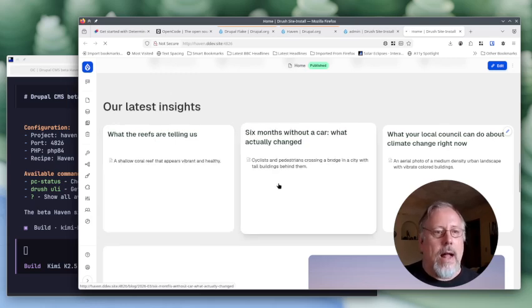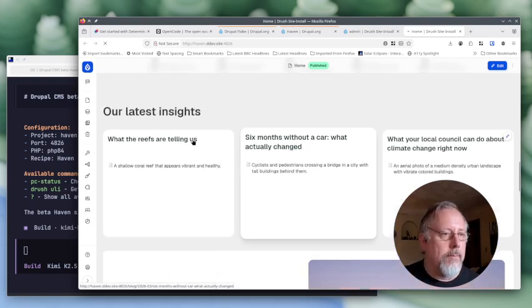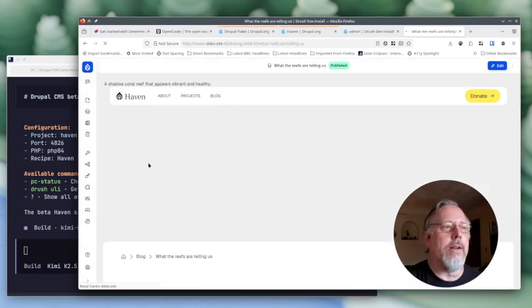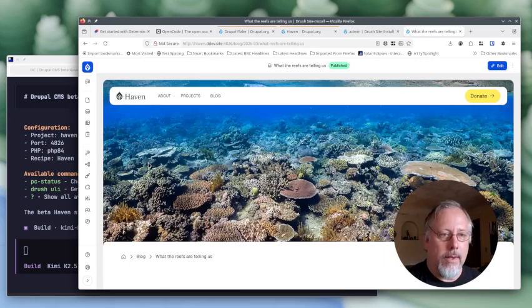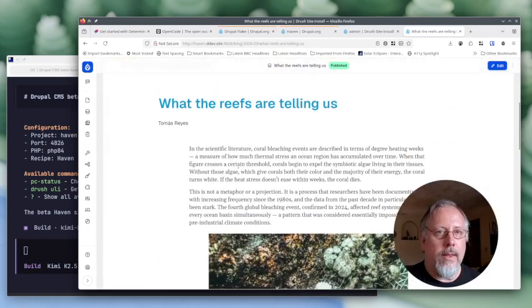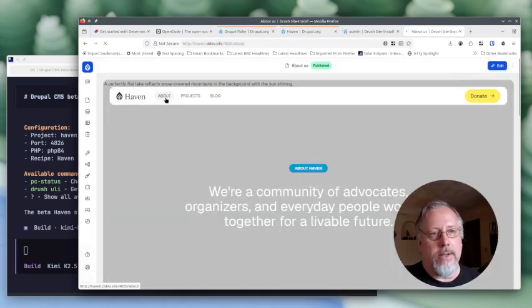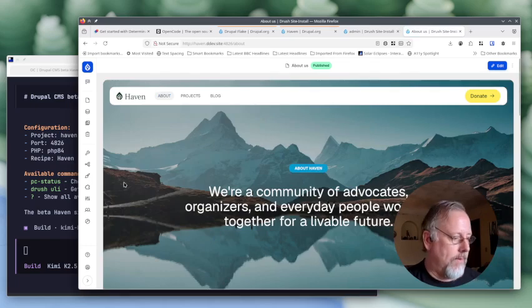It can take a little while to load all the images the first time, but those are probably just breaking because I didn't wait long enough before following the link. Here we go, and we can browse around and see the brand new site template. So that's it. A very simple way of getting a Drupal site up and running from basically any template out there that can be found on the web.